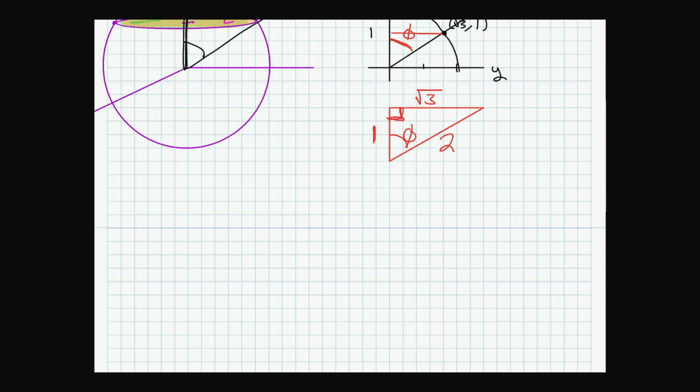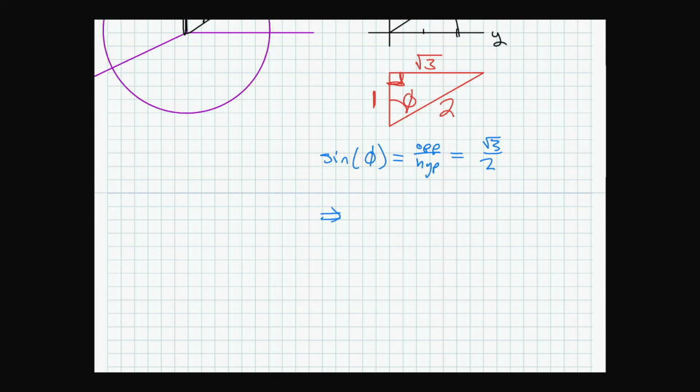Yeah. Okay. So the way you would figure that out is you'd have to use trig. We could do it in a lot of different ways. Let's say, what would be the sine of phi here? Normally the sine of an angle is the opposite side over the hypotenuse. If this is phi, then the opposite side is square root 3, and the hypotenuse, the long side, is 2. So you get that sine phi is square root 3 over 2.